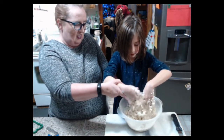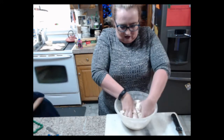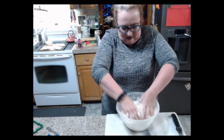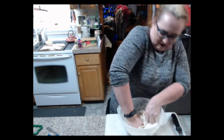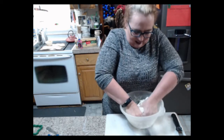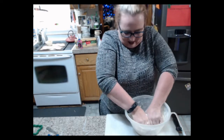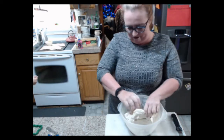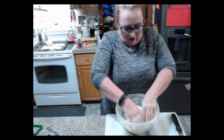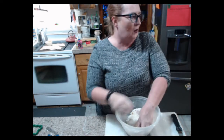Getting hard. All right, so we're gonna get this gunk off my fingers. I'm gonna keep working this till the flour and salt all get in there. There we go. Don't let too much water in, because we're gonna have to cook these, and the idea of cooking them is to dry them out. If you have too much water in them, they'll get bubbles and take longer. And they'll puff. You can see a tiny little puff right there where a water bubble was.